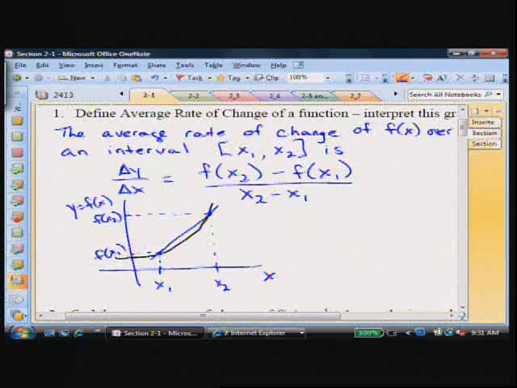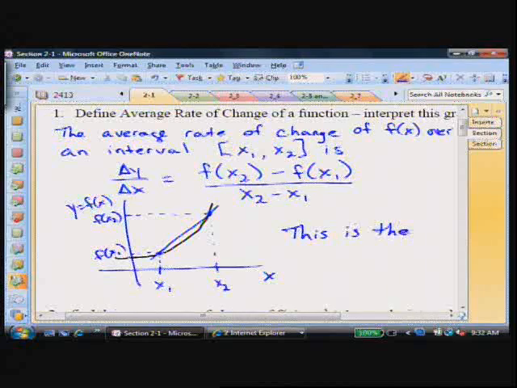So the idea with calculus that we're going to get to is that we're going to get x1 and x2 very, very close to each other. We're going to make the distance between them smaller and smaller, and when that happens, these two points get almost on top of each other, right? And you make the secant line become a tangent line, just by squishing them closer and closer together. And that tangent line, we would call the slope of the tangent line for a particular point. Okay, but we can start just right here. So this is the slope of the secant line.